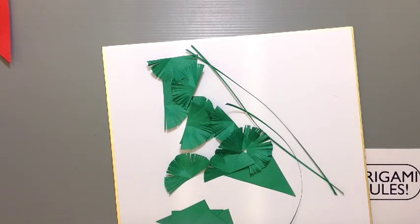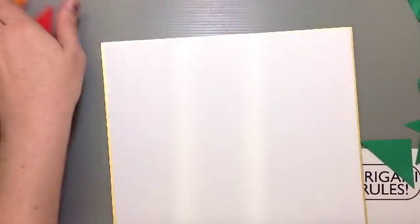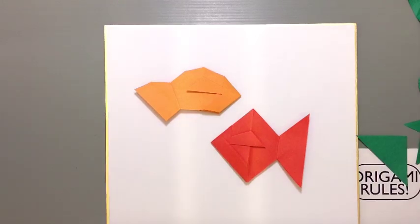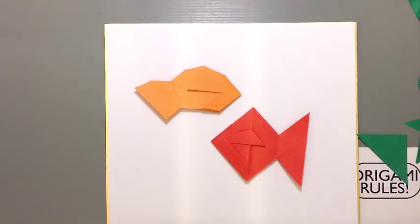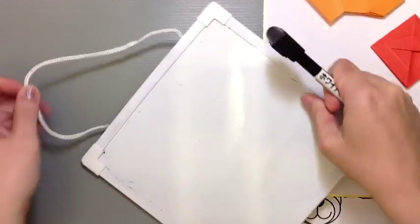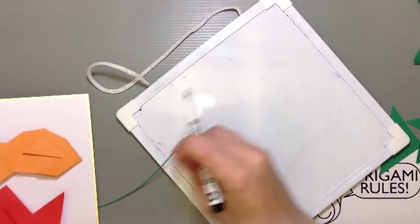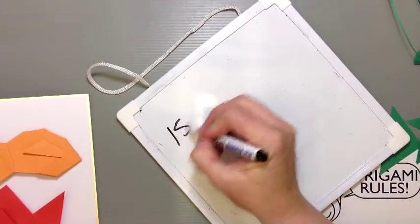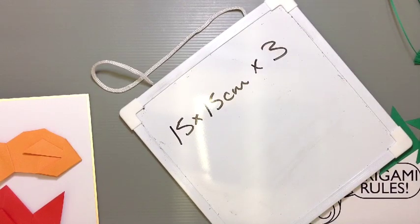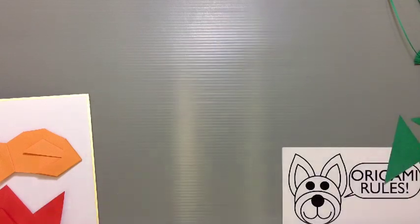Now the goldfish that I used here are both made with 15 by 15 centimeter paper. I used Tant paper just because I wanted some really nice paper for this. So basically I just used 3 pieces of Tant paper that's 15 by 15 centimeters. And then you use one for the leaves and then another for the goldfish, the two.